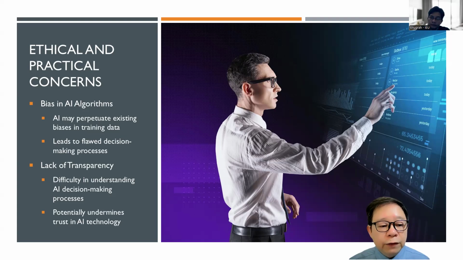Also, the AI's lack of transparency makes it very difficult to understand how the AI makes a decision. Recently, there's a new AI tool, right? I think we all know it: DeepSeek. DeepSeek R1 can actually show you how it thinks, what its thinking process is. That process is better, so that we are able to understand a bit more how the AI makes decisions.